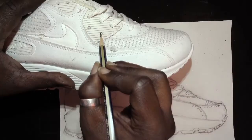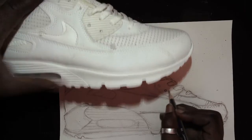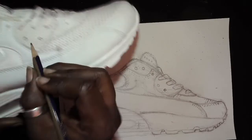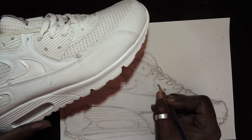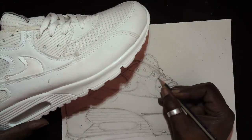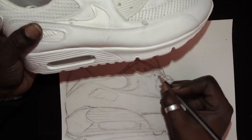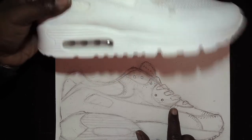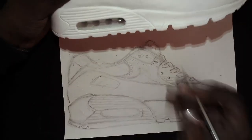So continuously looking and re-looking and refining our shapes, making sure that all of the little shapes that we can see we apply to our drawing. Now, because I'm looking much closer, I'm actually moving and holding the trainer and looking at it very close. You can, as I said, put the trainer down in front of you, but for this drawing I'm holding my trainer and I'm drawing it from the side so you can see more or less what I'm doing.